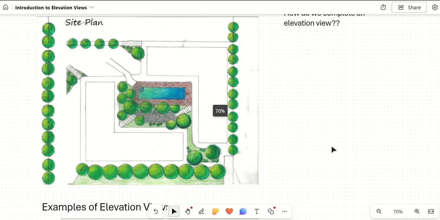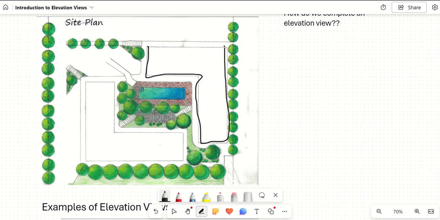So, what you're going to do on your site plan is look at your buildings and try to figure out how you're going to draw these elevation views. For this site plan specifically, if I was to look at this building here, an elevation view is going to show me what this building looks like from the north, from the east, from the south, and from the west.